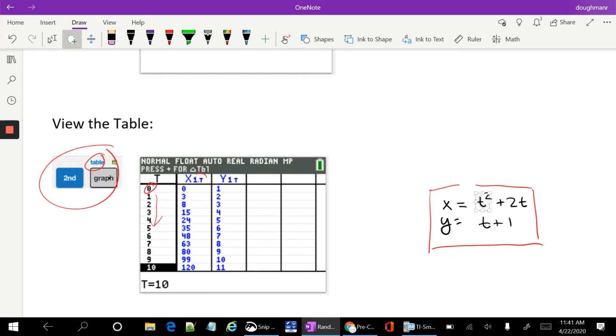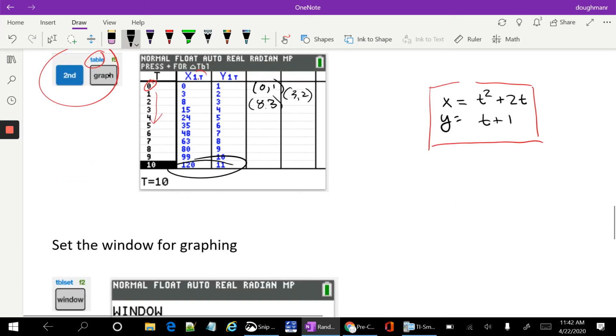So 0 squared, and then 2t gives us a 0 for x. We do the same for y. And then we know that we have the ordered pair now. The ordered pair there is 0, 1, and that's what we would plot. The next one was 3, 2, and so forth, 8, 3. Okay, so that kind of gives me the values, and I get to use these numbers to set up my window.